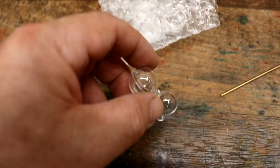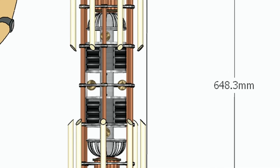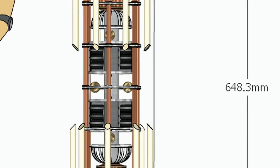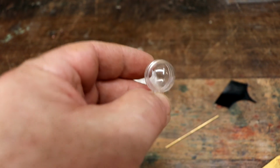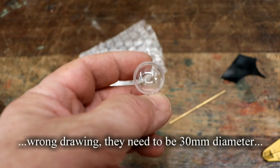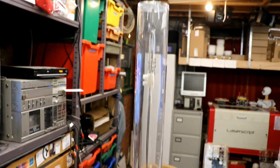Anyway, balls. Now there are some of these, several of them, that go round and round this central piece on prongs. And I was thinking they're going to be at least double the size. These are 20mm diameter though. They're perfect for what we want. But they're so small. I'm very pleased with this.